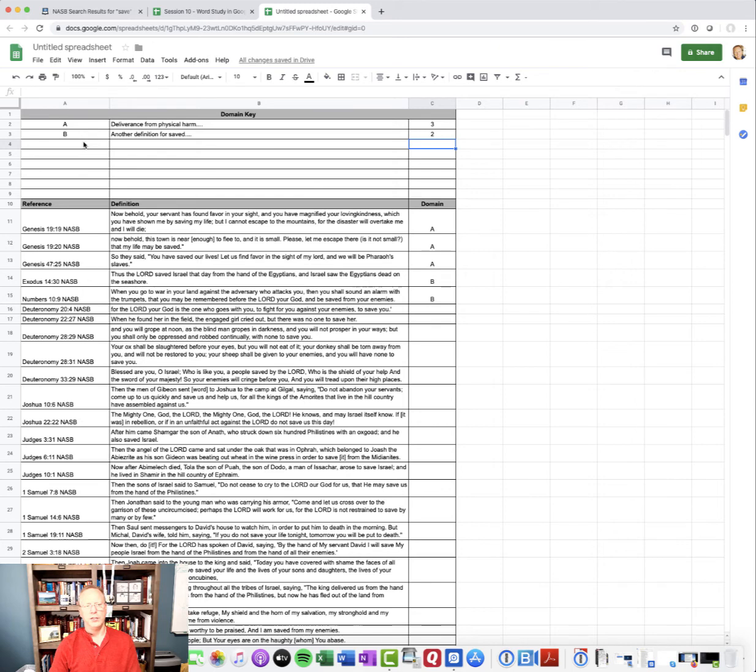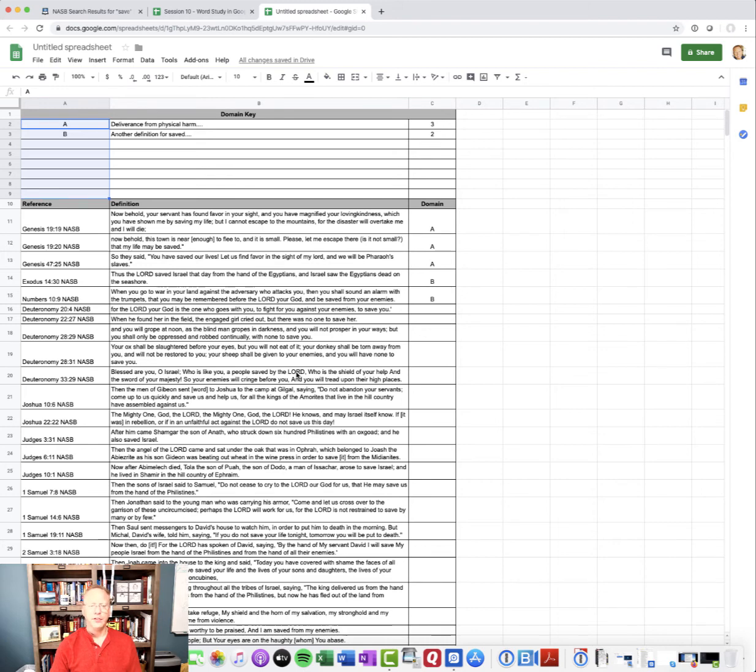So that you can get a sense of how many times the word that we're studying, in this instance save, is used, or is used a different way, because remember the purpose of this is to understand that a word often has multiple meanings.